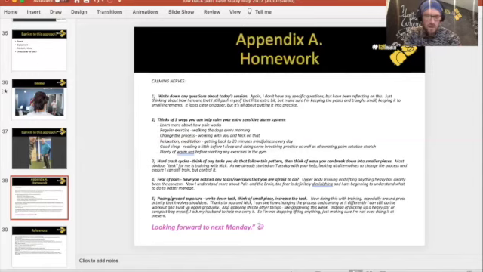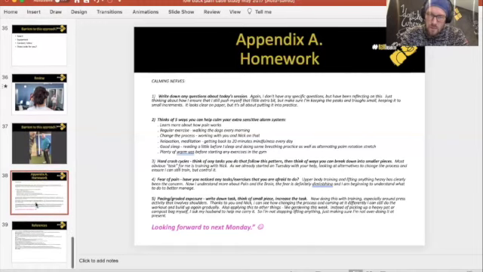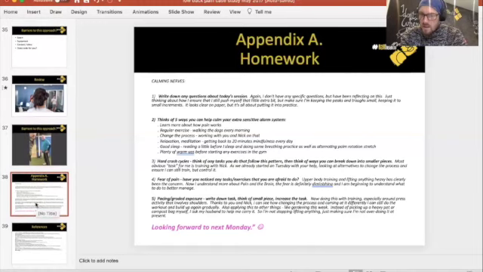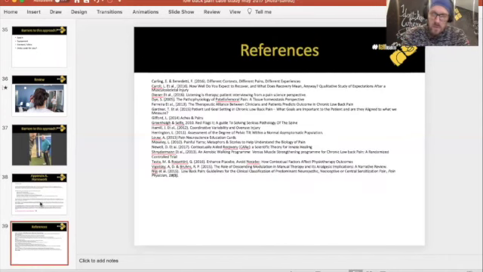And this little line I put in pink at the bottom: looking forward to next Monday, which is, again, a sign, all of this information that I'm getting back from this person. The buy-in is high, and she is going to be okay away from me, and she ultimately doesn't need us, and she is able to truly self-manage. So the references are there.